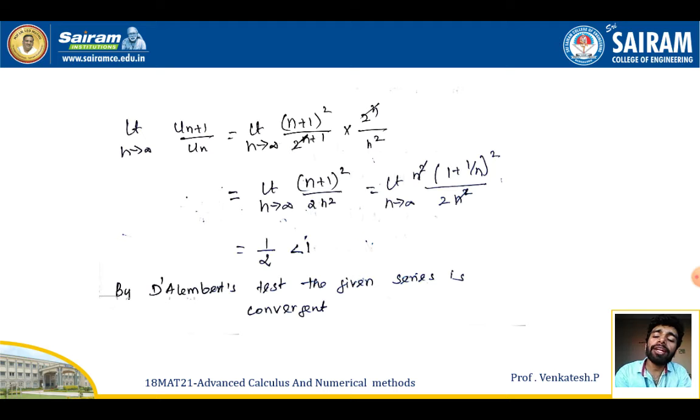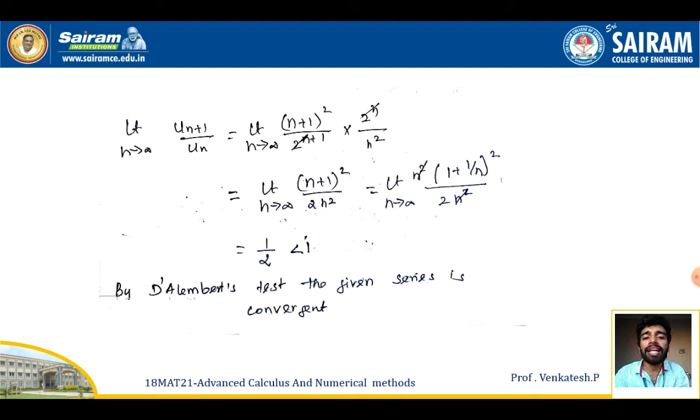Applying the limit to satisfy the D'Alembert's ratio test, I will get limit n tends to infinity un plus 1 by un is equal to limit n tends to infinity n plus 1 whole square divided by 2 times n square. On expanding the numerator, I can take n as a common factor, since if I apply the limit directly, I will get an infinity by infinity form, so the answer is not actually infinity by infinity form. To handle that, I am going to take n as a common factor from the numerator to cancel the n square in the denominator.